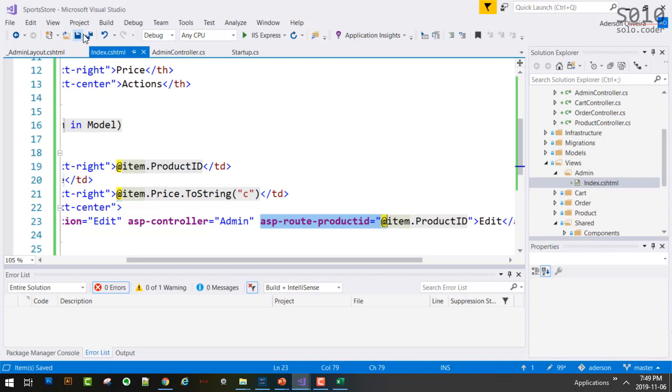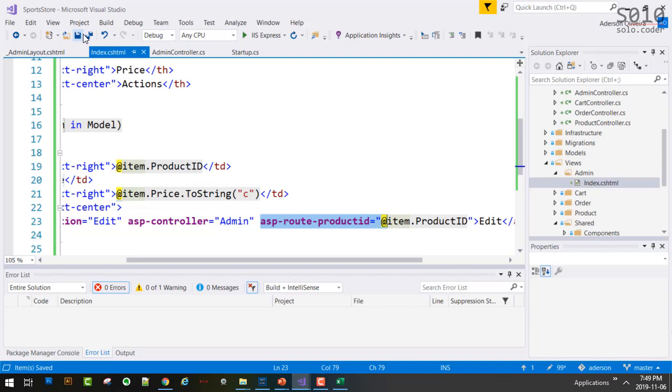We cannot do the same thing here for delete, because, again, this is a get. We need to do a post, okay? So a link like this is not for posts. A link is just a get. It's getting something there. So you should not use a get to perform a change action in the back end of your system.